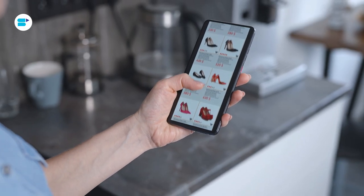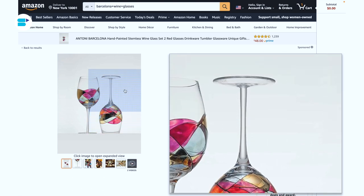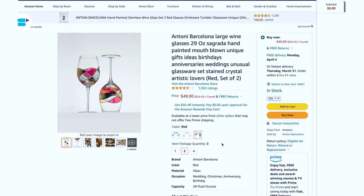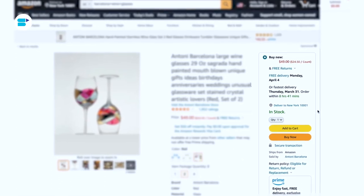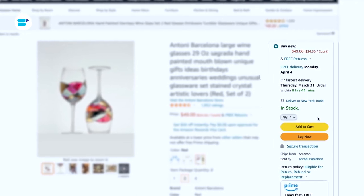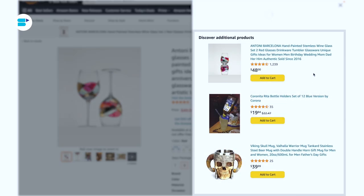Imagine this: you are shopping on Amazon. The moment you land on a product listing of your choice, you're presented with a lot of important information. On the left, you can check out the product images and video. In the middle, the product's title, number of ratings, variants, and a few bullet point descriptions. Have you noticed that the prominently displayed buy box and add to cart buttons are on the right side of the product listing? Well, that's the Amazon buy box — this little button lets one lucky seller stand out from others.